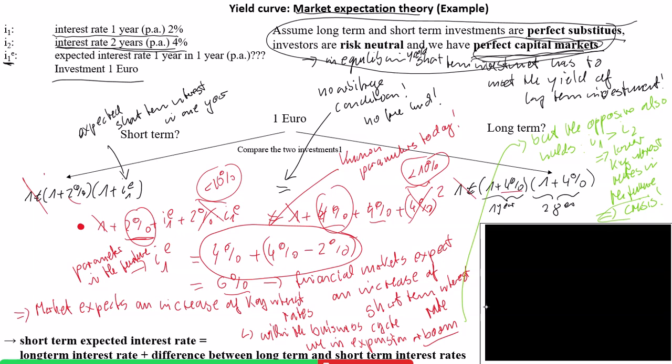And to end today, in the forehand of every crisis since World War II, we always have seen that short-term interest rates have been higher than long-term interest rates, and this we call a so-called inversion of the yield curve. So this is a very, very powerful instrument, because always if we see this inversion of the yield curve, then we really can say, well, be very careful. Maybe something bad happens in the future.